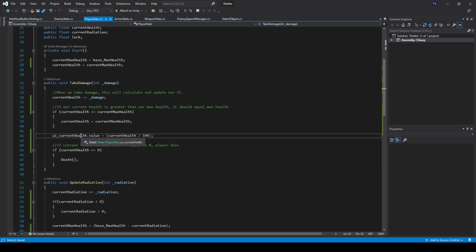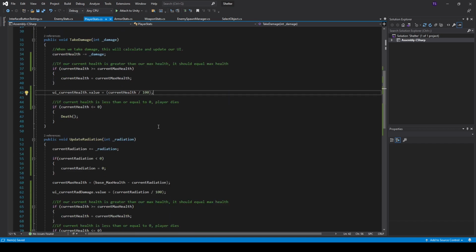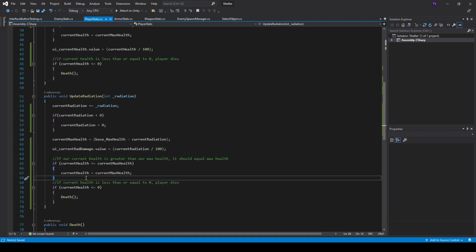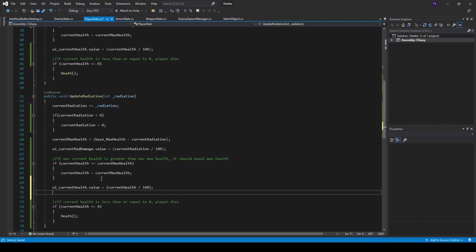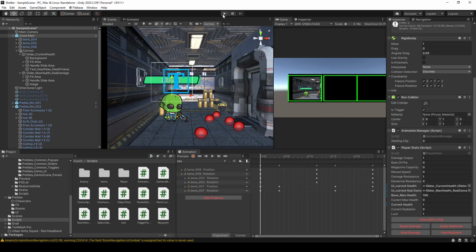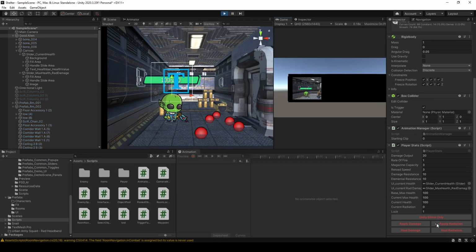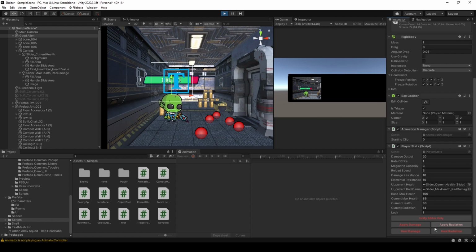So here is our current health. Yep, there it is. Great. So we can apply lots of radiation, take it away, and our health is at 23.